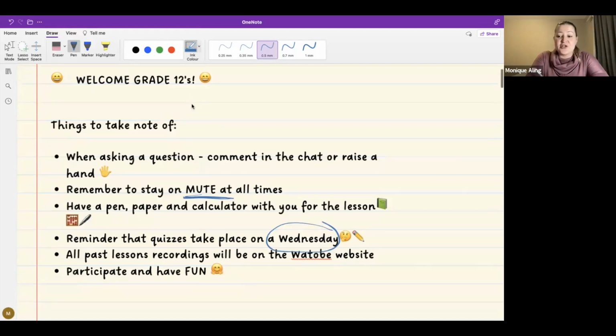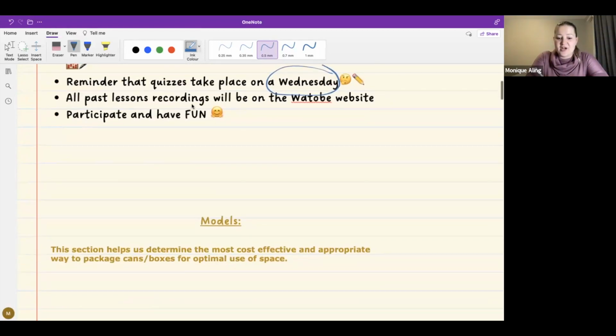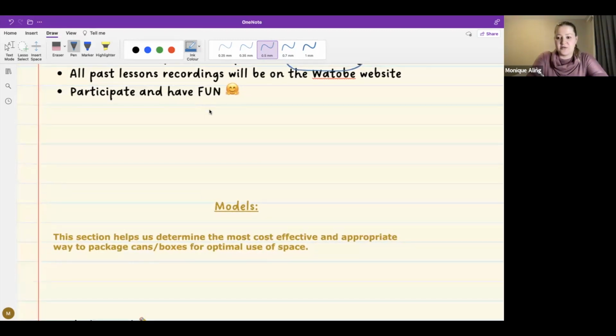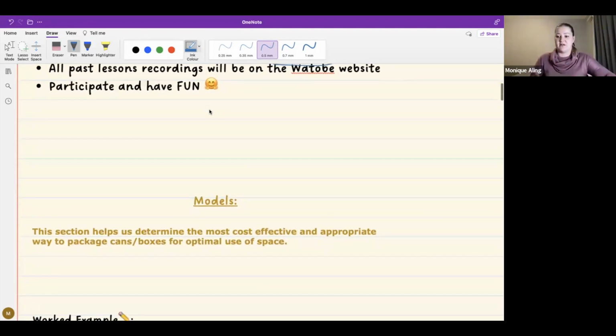Okay, so today we are going to be focusing on models. How do we feel about the topic, models? Do we remember what it's about? Have we done it already in class? Where are we at with models? How do we feel? Thumbs up, thumbs down, great, not so great.